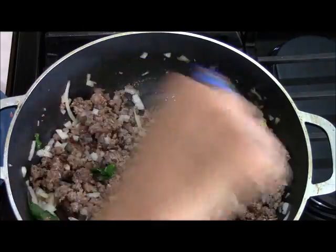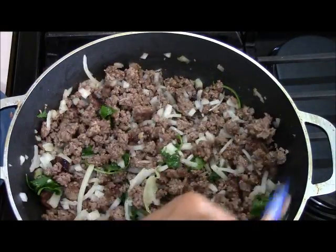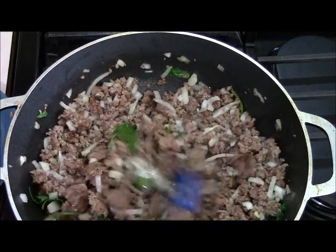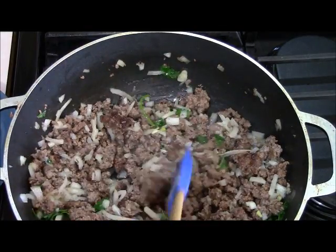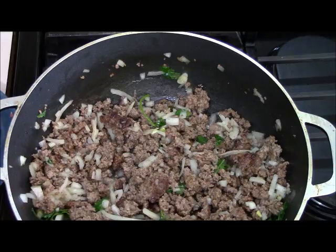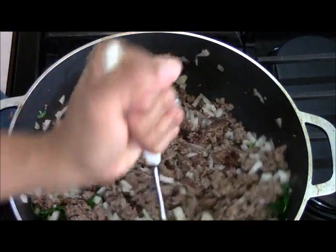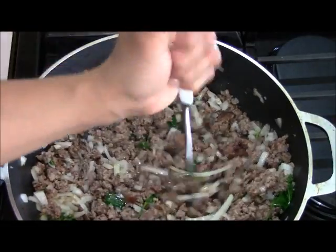And it's different from chimole, or as my Utah family knows it, black soup. It's different from that in the regard that we're going to stuff this ground beef with the diced up egg inside of the whole chicken and cook it whole as a soup. We're not going to cut the chicken into parts.